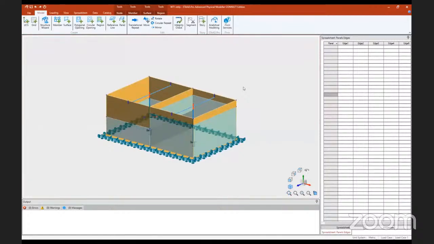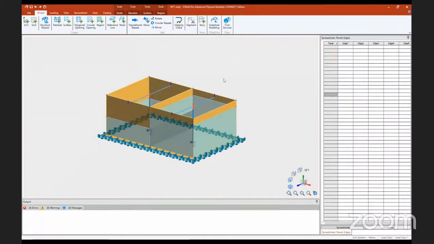The next stage would be, if it's a buried tank, then you can apply a lateral soil pressure. You can do that within STAAD Pro Physical Modeler. You can also assign a concrete roof to this, if you want it covered. That can be done in Structural Wizard. If you want to assign, say, a metal roof to it, then that has to be done within STAAD Pro Physical Modeler.